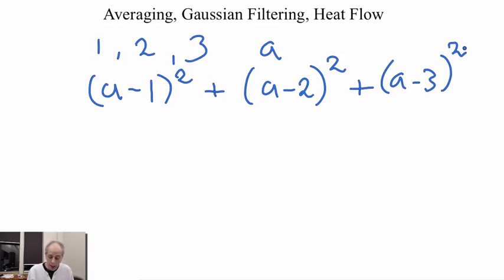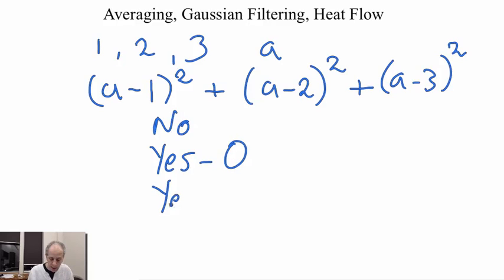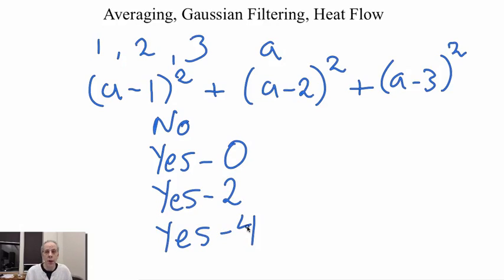Find that number. If you need to do a lot of computations, I'm going to ask you to say no, I don't know how to do this fast. So you're basically going to have the following options: no, I don't know how to do that immediately or fast, or yes, if you know how to do it very fast. Very fast, I mean in your head, with basically no pencil, nothing. You can say yes, 0, yes, 2, yes, 4. Okay? Let's see if you know the answer to that.